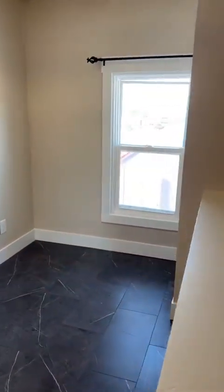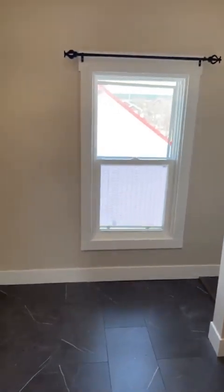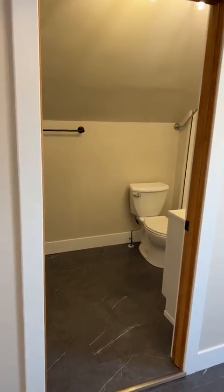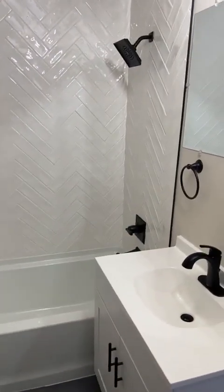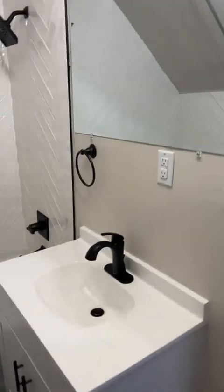Coming upstairs, we have this nice big landing and a nook for storage. This is a floor plan that we just had to work with as we found it. Like the last house, we did this herringbone white subway tile — had Mark Rochard do it, and it turned out absolutely gorgeous. You can see how challenging it was to make the curve work. Mark is a master of his craft and pulled it off, though not without consequences. This is an oversized bathroom space with storage, which I think makes it a lot healthier.